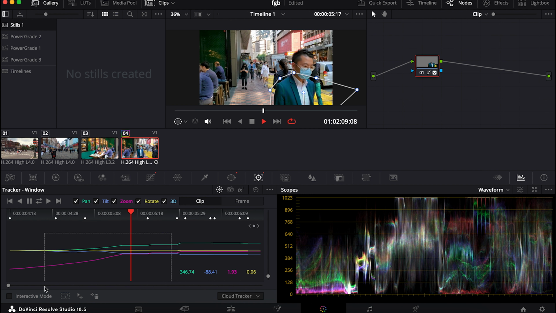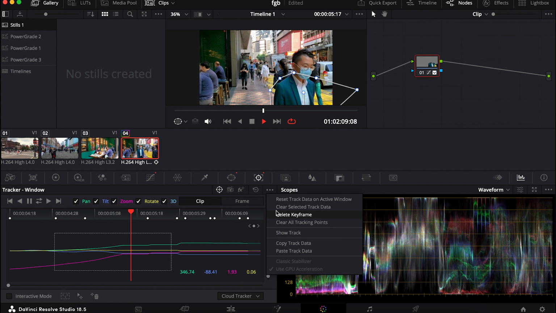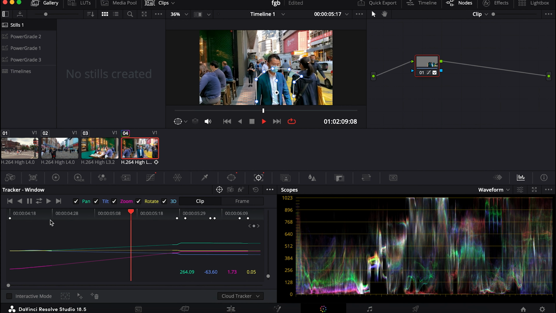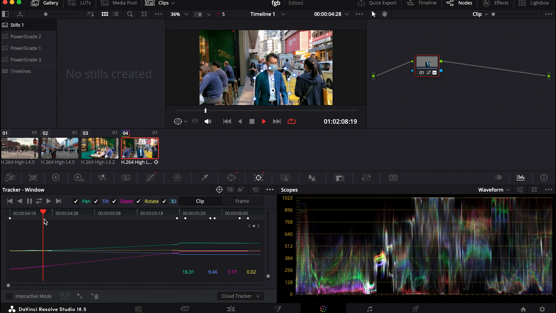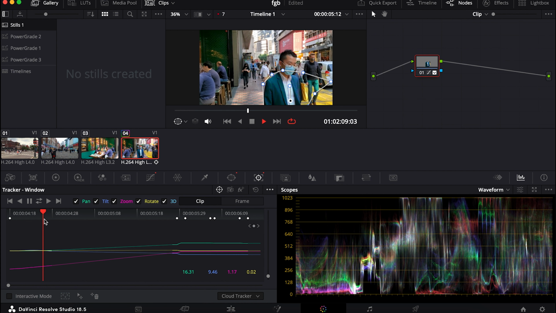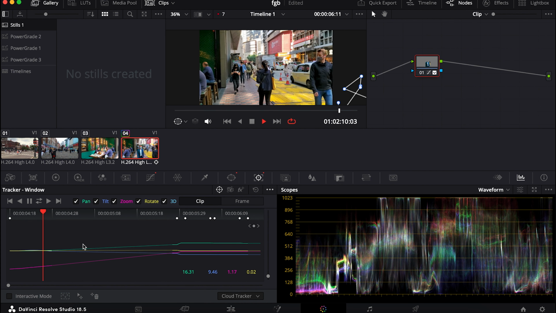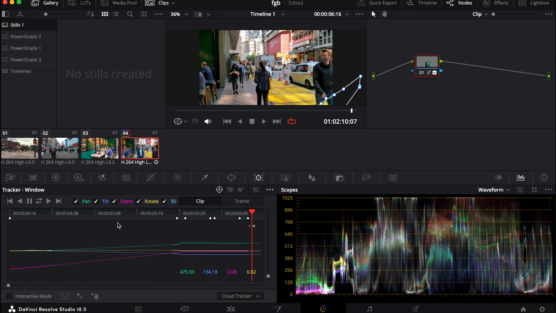So we can actually just drag it like this, and you come here and clean and click on clear selected area. It has now cleaned this place that I selected, so there's no track from this part. So you can actually see that it is not moving. Can you see?